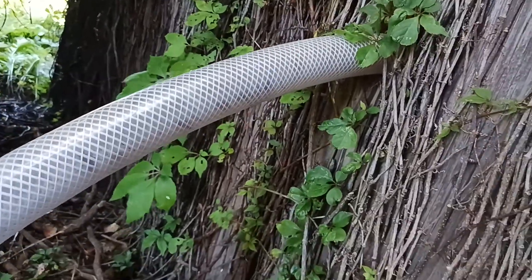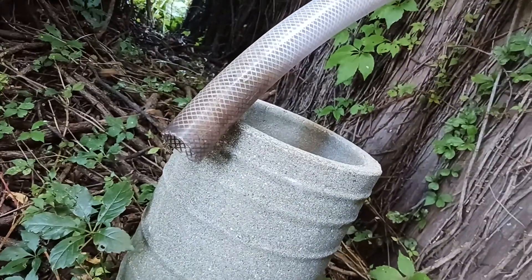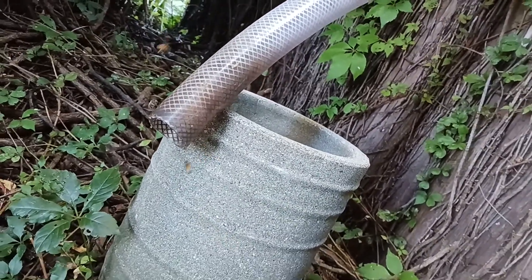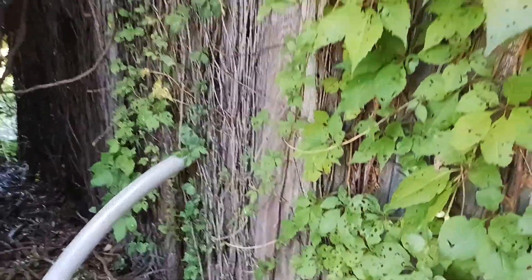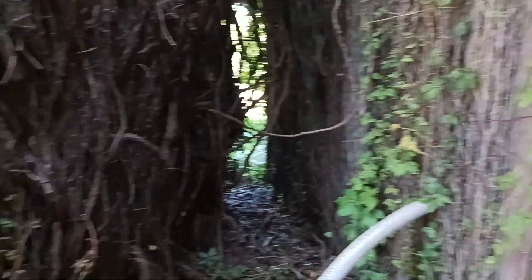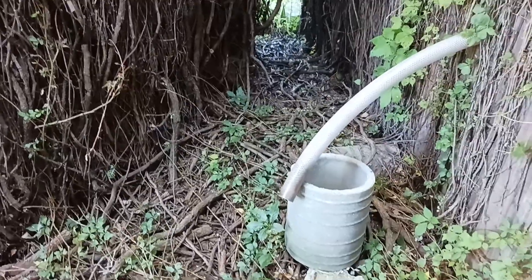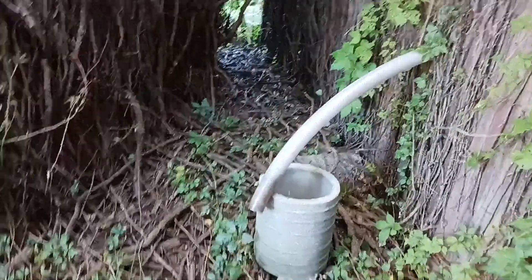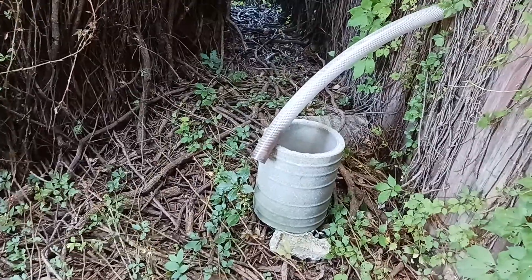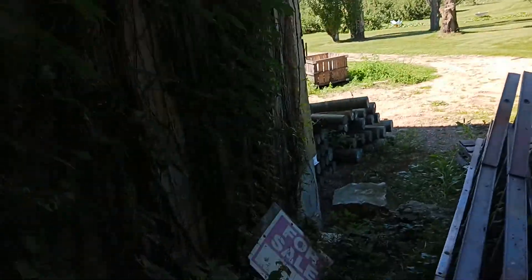You can see a whole bunch of them in there. They're a little apprehensive to take off for some reason — they're flying all over the place like they're confused. Oh, they're getting oriented. These are the new ones being hatched out — that's what's going on. These girls are just orienting themselves. It's kind of tough in this spot, but there's a little farm out there. That's where they go forage and find the good stuff.